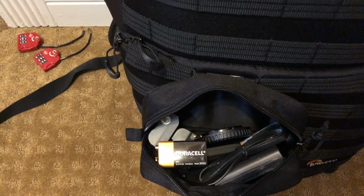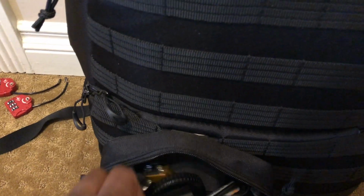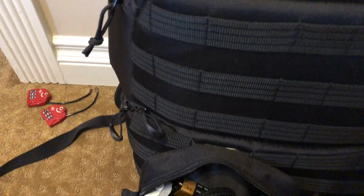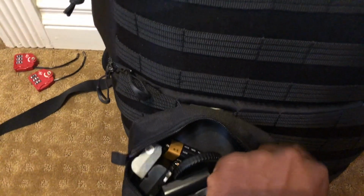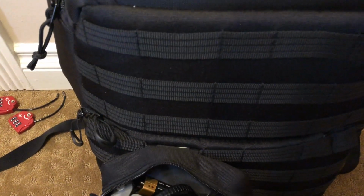It contains all the batteries. So if I ever need to switch out a battery real quick for a camera or the H1 Zoom or something like that, that's where all that stuff sits, in this little baggie in the front of my bag, so I can get into it without having to open up the case. That's pretty much it for the outside.